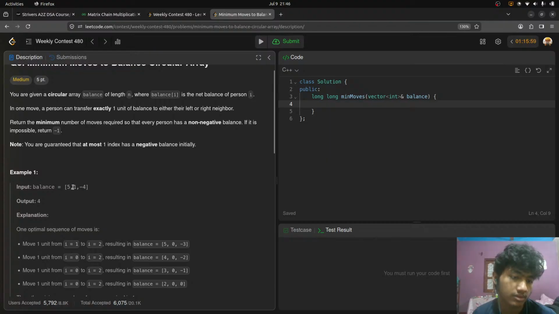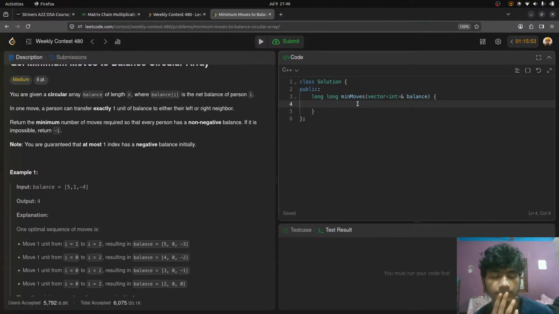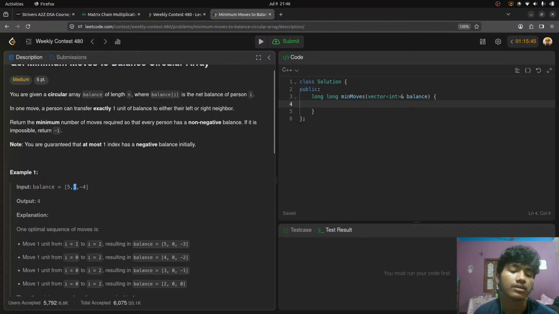So I want to send something from here to here, correct? If I try to remove this and put this here, this is going to be -3, still negative.